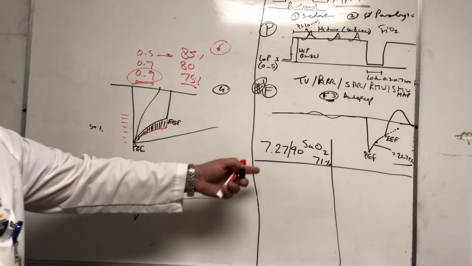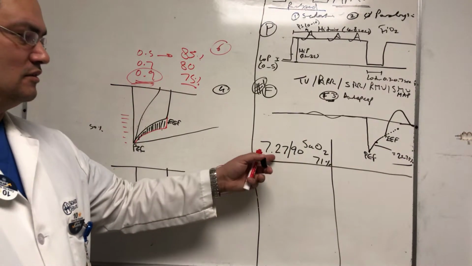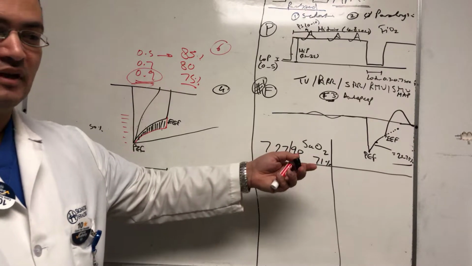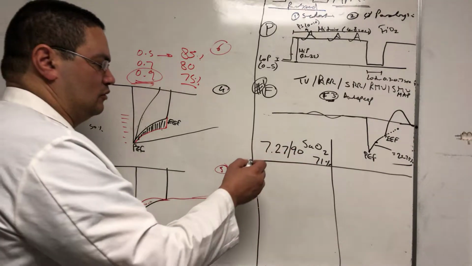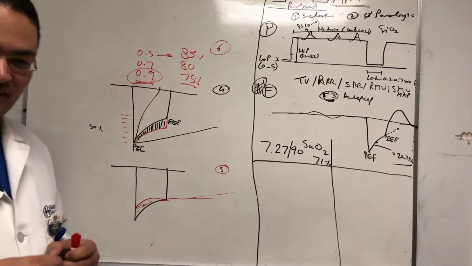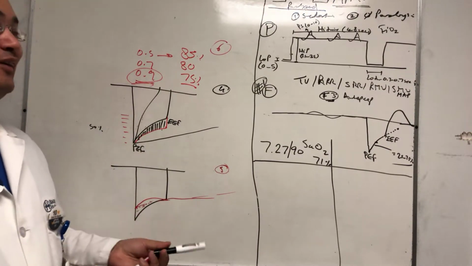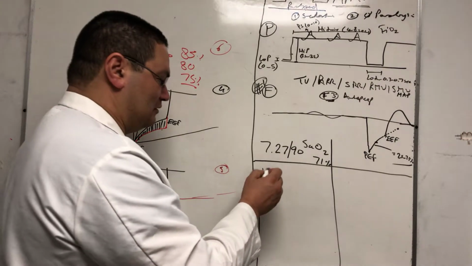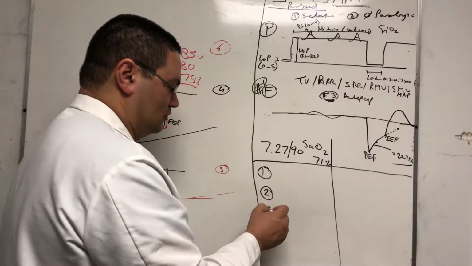So, which one is more pressing? Obviously, this one, who cares about this? The patient is gonna live with this. But this one is gonna kill the patient within 5 minutes, 10 minutes. So, what are you gonna do? You're gonna say, "I'm sorry, sir. I am an idiot. You do whatever you want." No, no. You have to work with him and tell him, we have 5 things to do to improve the saturation.